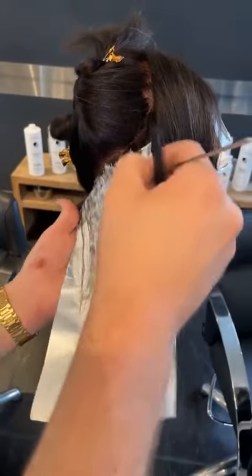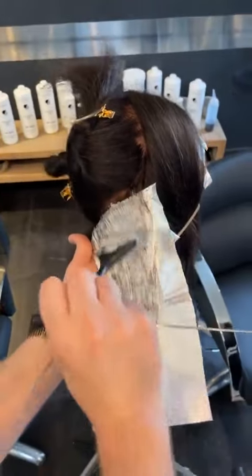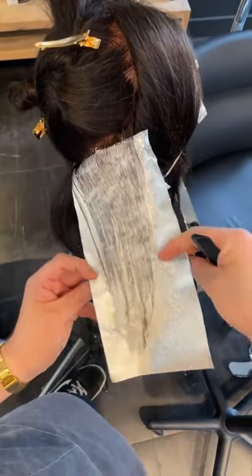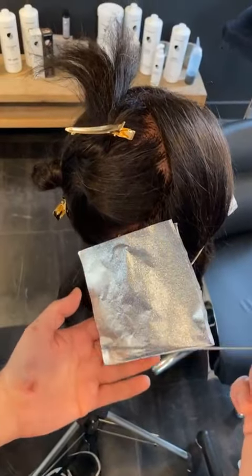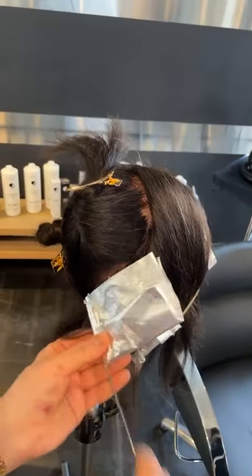Do you sandwich or do you always fold up? It really depends where I am on the head. Through the nape, when they're processing, I prefer to fold so that they can move their head around. But once I get past occipital, it's a sandwich all the way.